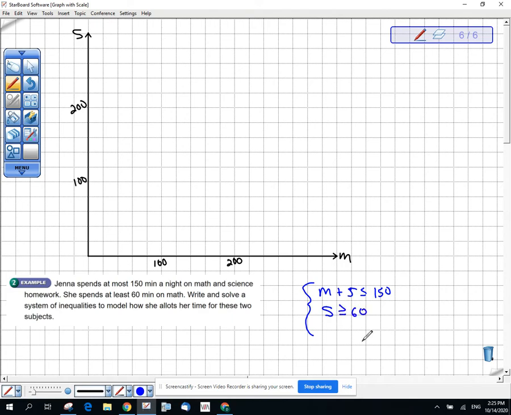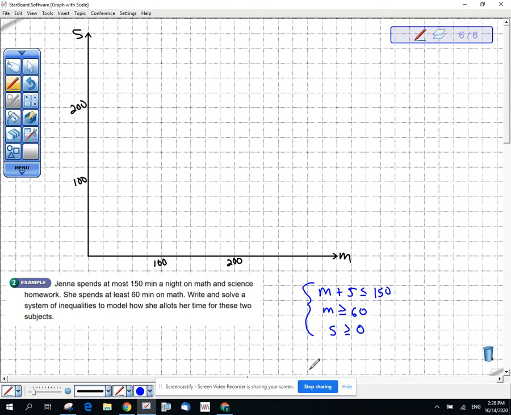Now there's one other thing that could be included, and it's not really a focus of this section. It is in section 3.4. If you're watching this video in 2020, we didn't do 3.4, but I'm just going to introduce this to you anyway. And that is that math has got to be greater than or equal to, oh, I'm sorry, I did that wrong. This is m. Math is greater than or equal to 60. Science would be greater than or equal to 0.